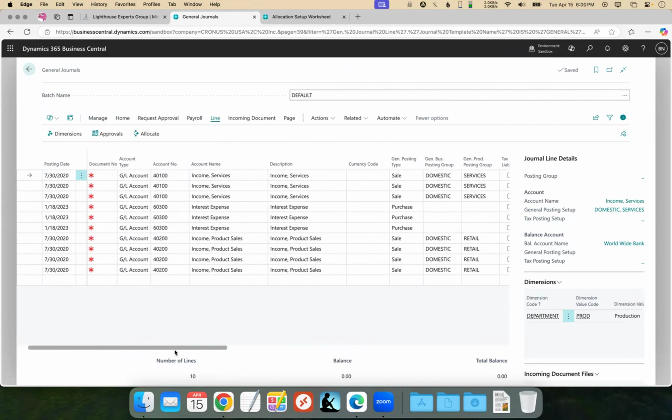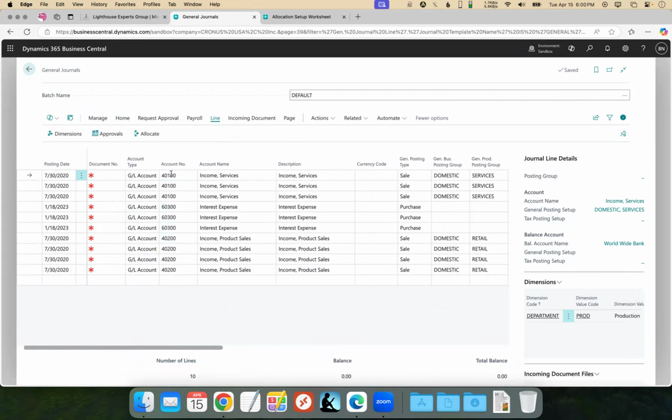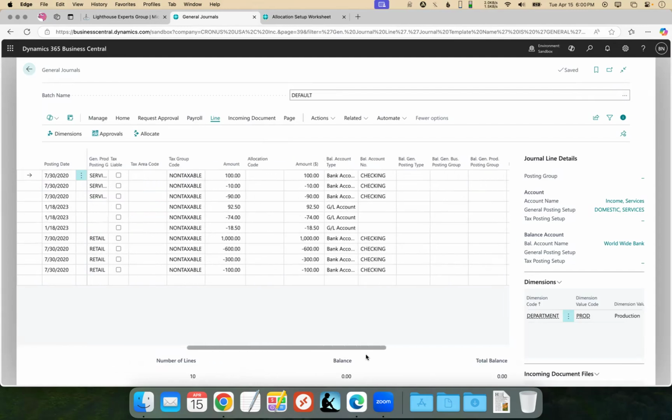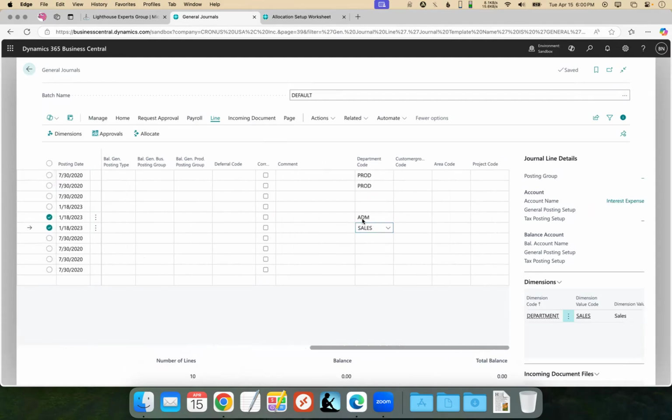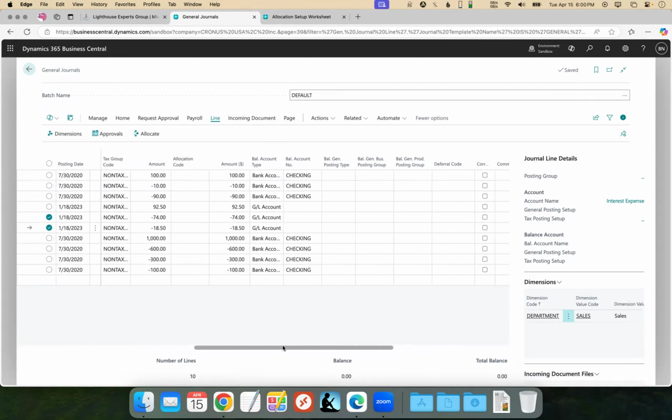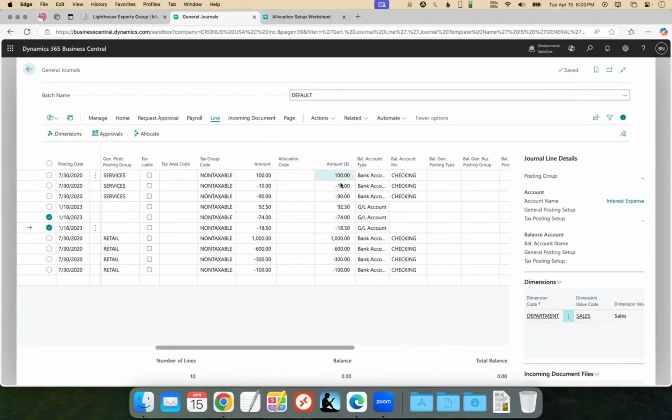If you have different accounts, so for example, in this situation, I don't think I picked an allocation code that had a different account, but let's say my allocation lines had a different GL account specified, those would just show up on the allocated lines. And if I had dimensions selected for those lines, they would show up here. So it looks like this one had allocated lines with the ADM department code, and the second allocated line has the sales department code. So the split is done on the original amount. The flip sign tells the tool to make these negative so that your journal stays in balance.